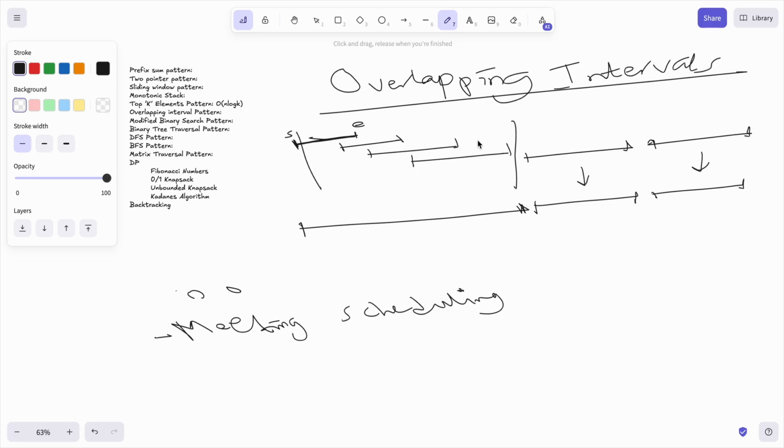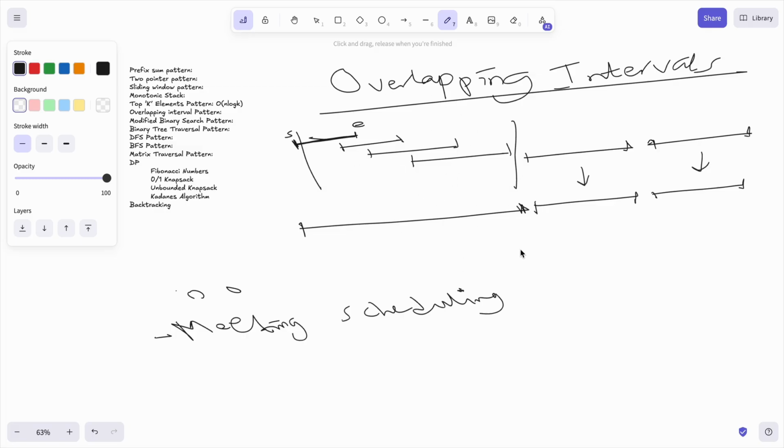Another kind of question is one where it will tell you to figure out how many segments you can create from a set of lines on a Cartesian plane. At that point, we are doing something similar. We are trying to merge, and then we are trying to see how many intervals overlap and those that don't. So the question now is, how do we solve this kind of problem?